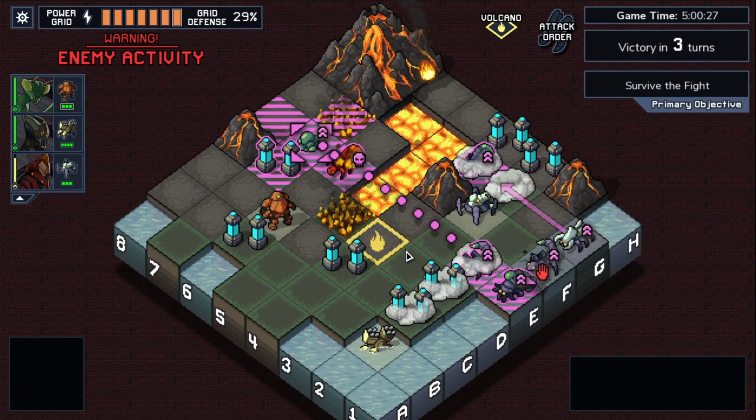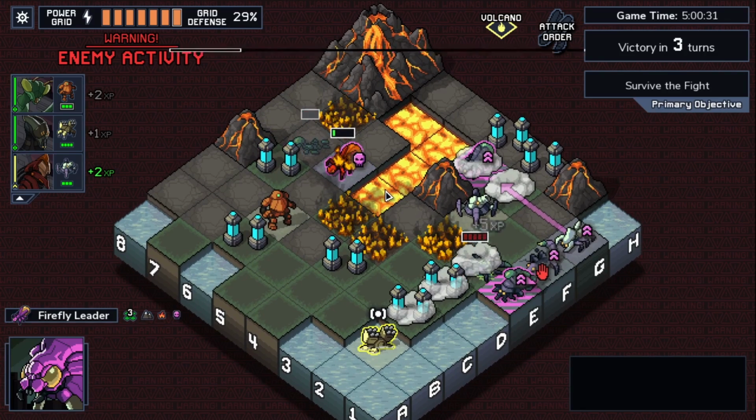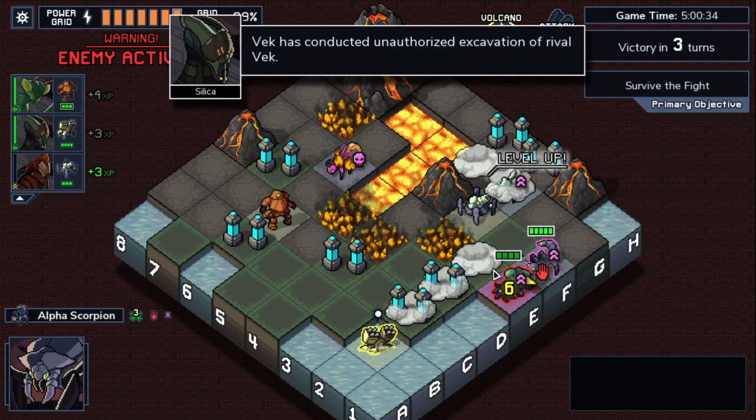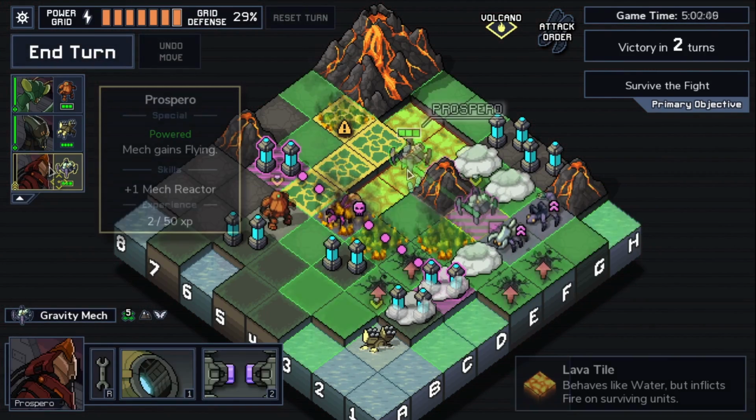So let's see this majestic turn. Also, Silica on water is the worst thing you could have done, but it doesn't matter. For these fireworks, it's worth it. Yeah, great. I got the reactor now that I definitely don't need it.